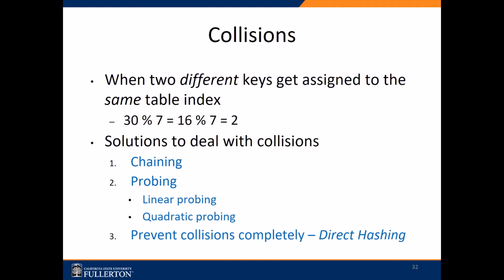So many different numbers, when divided by 7, will have the exact same remainder. And inserting any of these numbers as keys will cause collisions. So collisions are to be expected because the number of possible keys is so much larger than the size of any table. So notice that collision is not an error. And dealing with collisions is the main challenge when designing a hash table. So there are different approaches to deal with collisions, and some of them are listed here. And we'll next go over a couple of these.